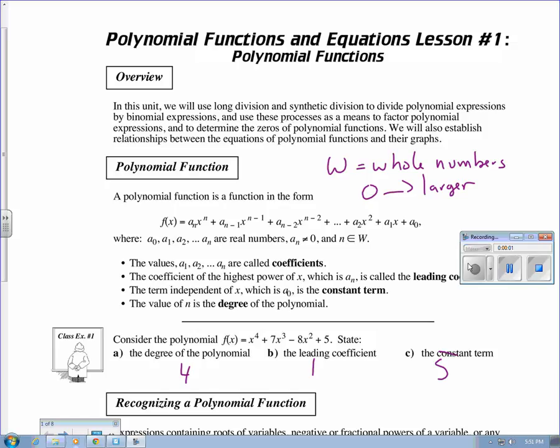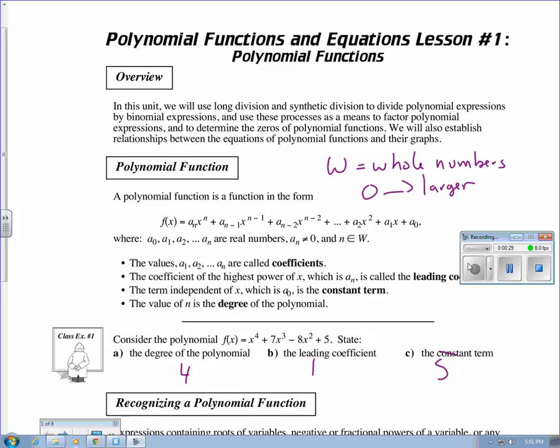We're talking about our next unit, which is Chapter 5, Polynomial Functions and Equations. We first have to be able to identify polynomial functions, what they are. Why is that important, you ask? Much of the work that we do in Math 30 and in Calculus and in future math classes depends on our knowledge of polynomial functions and their relationships. So there's some language we need to get used to.